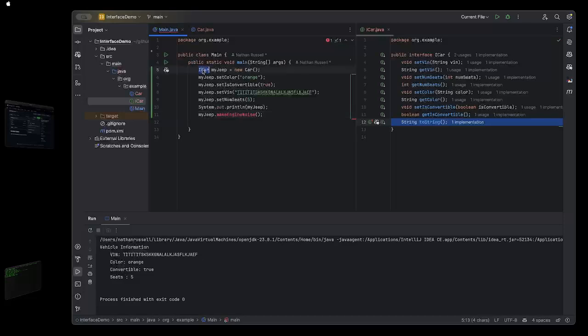Sometimes you use interfaces to just define the minimal amount of things that you need. There are a lot of classes. Suppose we create a class for a motorcycle. You may not necessarily have to ask what the interior color of a motorcycle is, because there's nothing interior. Maybe you have an interface that only covers the things common to all vehicles: a VIN number, the number of seats, the color. Does that make sense? Is it a convertible? Maybe a motorcycle is automatically that. I don't know.